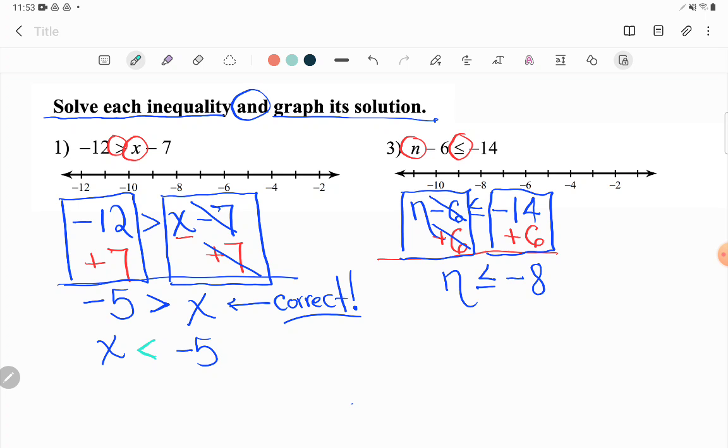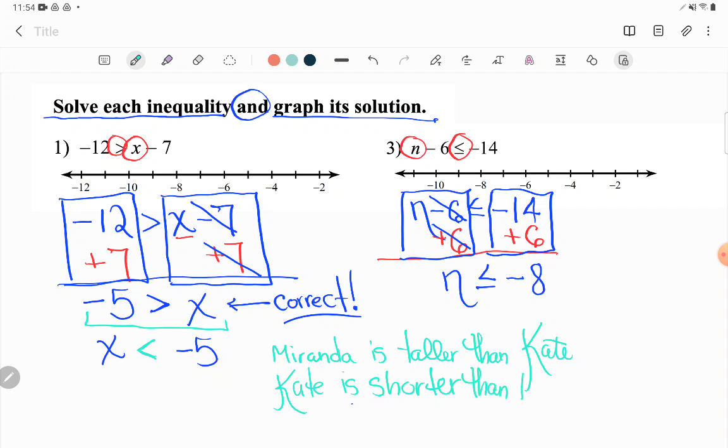Let me explain it using plain English. I want you to imagine that my original thing said Miranda instead of negative 5. Miranda is taller than, and let's use Kate instead of x. Okay, Miranda is taller than Kate. Now if I wanted to say this same thing, but start with myself, because I guess I'm kind of self-focused, like I wanted to start with Kate instead of Miranda, I couldn't just flip it around and have that relationship be the same. If Miranda is taller than Kate, Kate is not taller than Miranda. Kate is actually shorter than Miranda. By flipping the people I'm comparing, I flip the relationship word I'll use. So same thing here. By flipping the things I'm comparing, I end up flipping my inequality symbol.